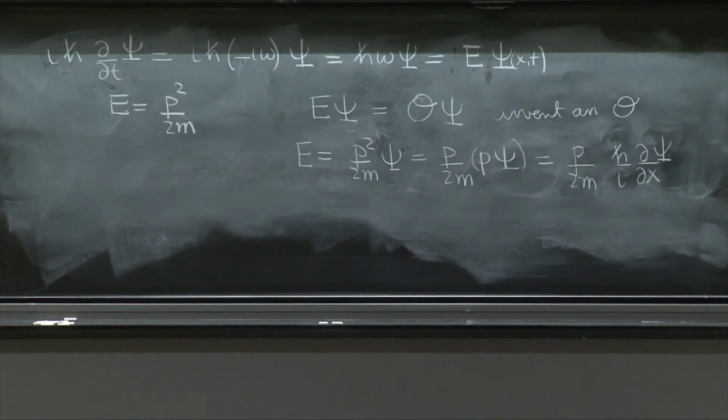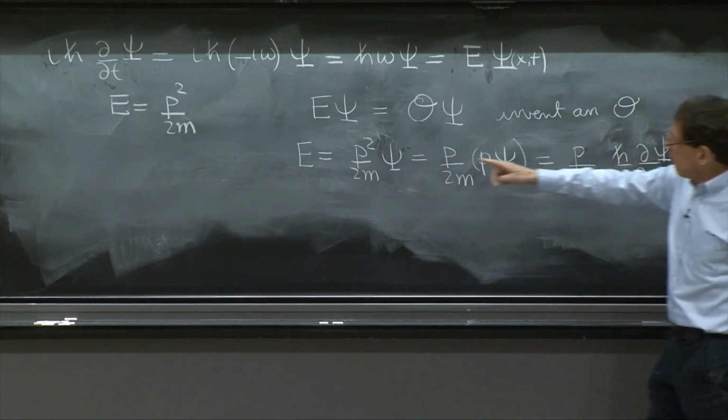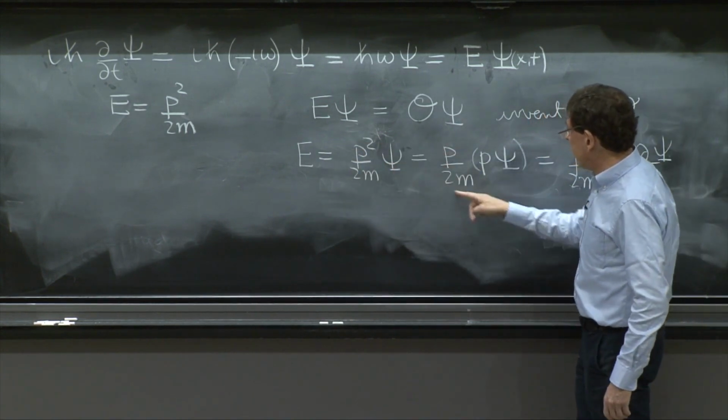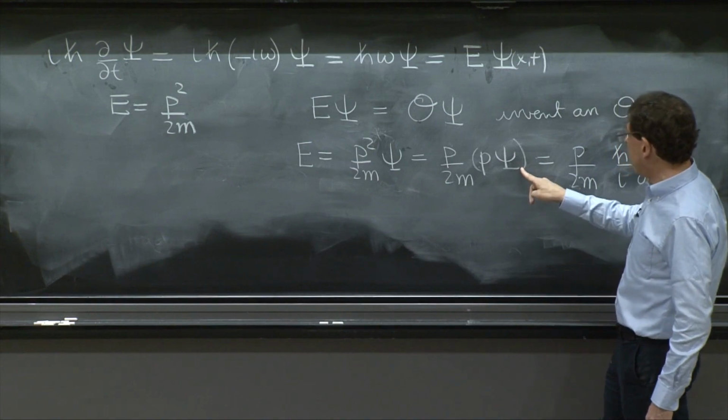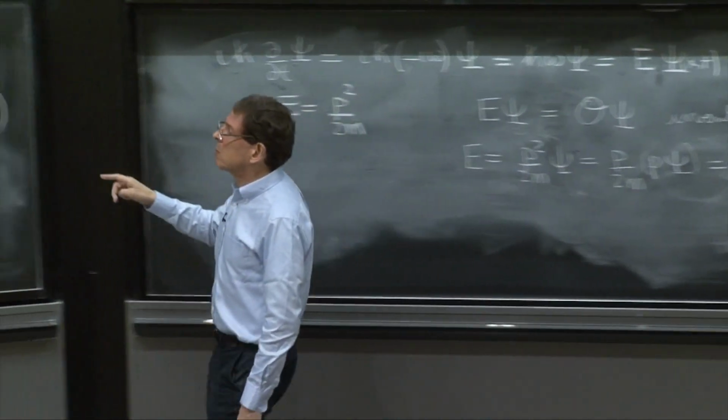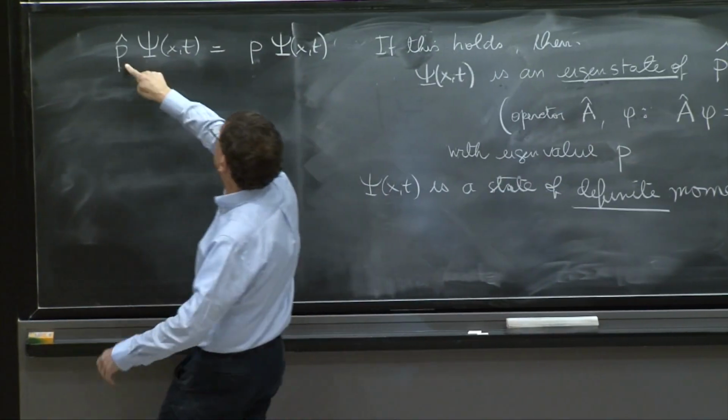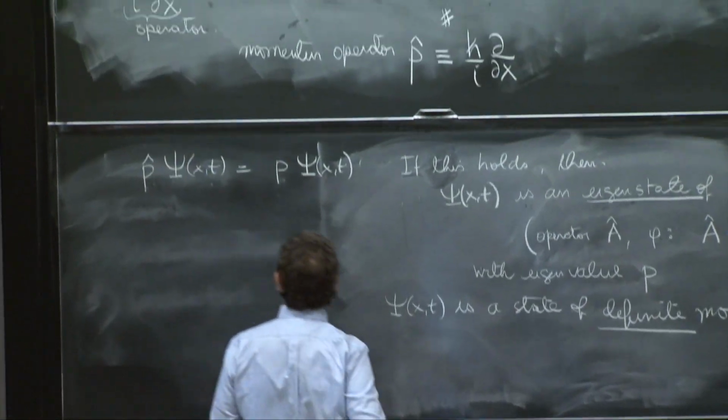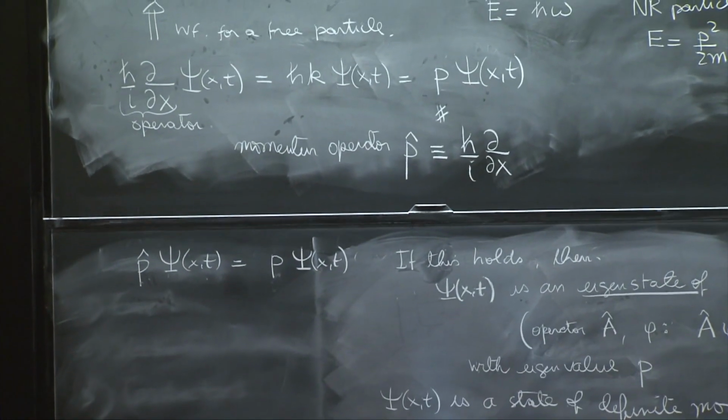Now, please listen with lots of attention. I'm going to do simple things, but it's very easy to get confused with the notation. If I make a little typo in what I'm writing, I can confuse you for a long time. So far, these are numbers. This is a number times psi. But this p times psi is p hat psi, which is that operator there. So I wrote it this way.